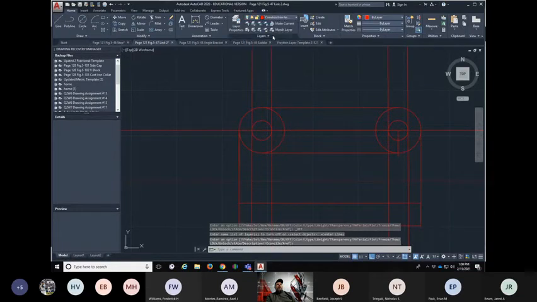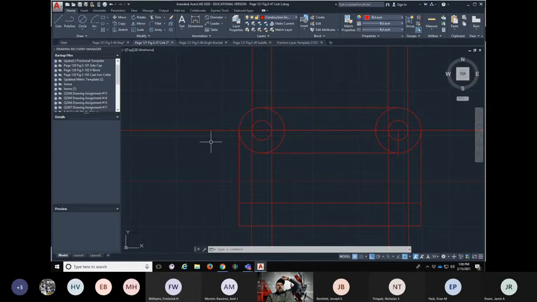So now I'm going to use my construction line layer. Now on this drawing, I started with the top part. Came out, got my construction line, set my construction line here. Then I took a line and measured from here to here for the center, 5.5.